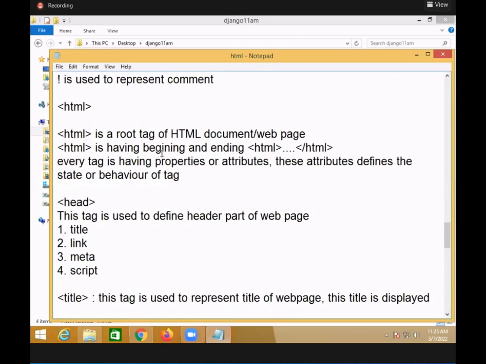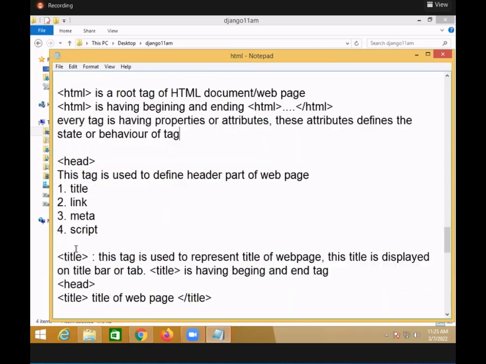So HTML has a beginning and an ending, right? Yes, it is a root tag, and every tag has properties, or what? Attributes. So these attributes define the state or behavior of which one? The tag.